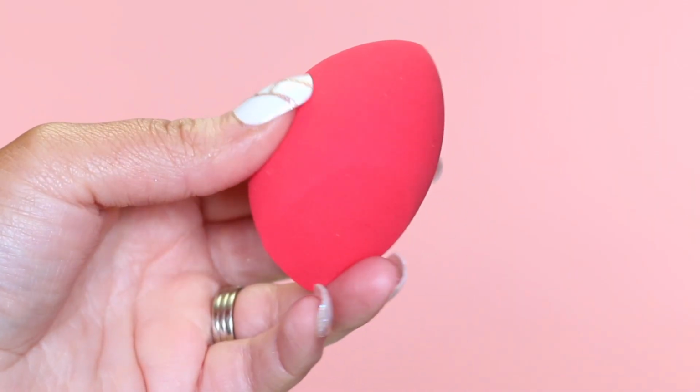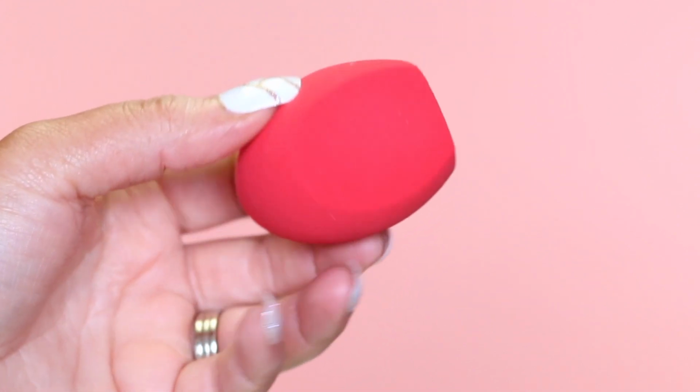And then I have also wanted to mention my Morphe sponge. I'm not an affiliate or anything. I purchased this from Sephora because Sephora Canada has Morphe, which is another thing that the US doesn't have, which I'm shocked that Canada also has. We have Morphe on Sephora Canada, which is exciting because I have been really loving the sponge. I got it during the sale and it's been really nice.